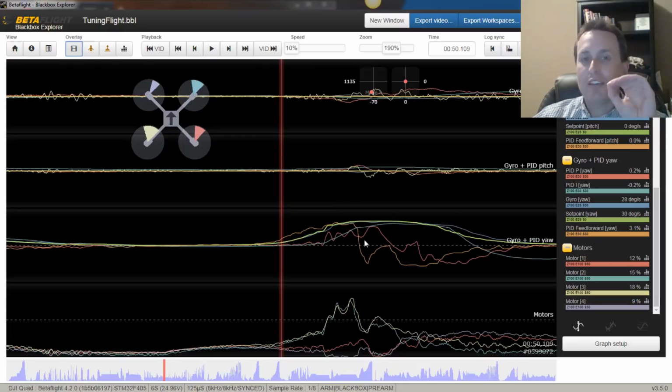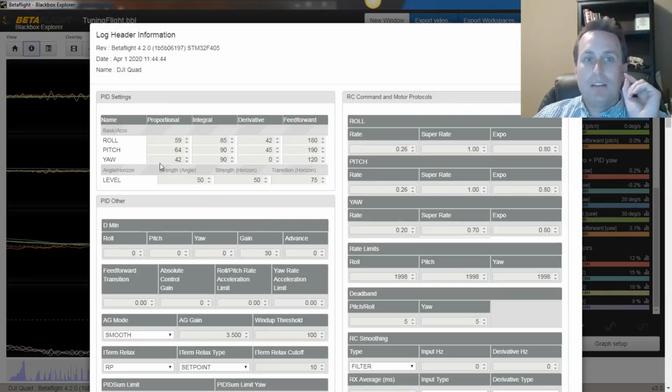I do want to boost that up because a lot of times in prop wash, when you're coming out of it, the motors are trying to spin up, and you'll see that yaw jerk a little bit right as the motors are starting to spin up. And that's typically a sign to me of your yaw P term is too low. On this flight, we have 42 as the yaw P term. I'm going to bump that up all the way to 90.